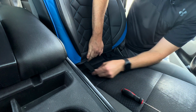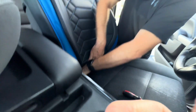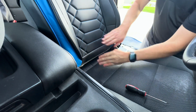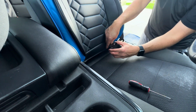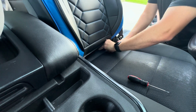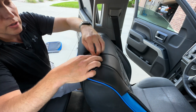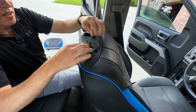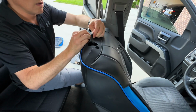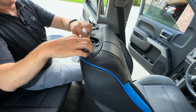Pull down as much as we can. What we can do is just tuck these clips down under, and then they tuck in flat, and then they turn, so that way they hold down in this area. These 3 buttons here, they're going to button right around the headrest post. So 1, 2, 3, and then we still have our hole for the headrest.